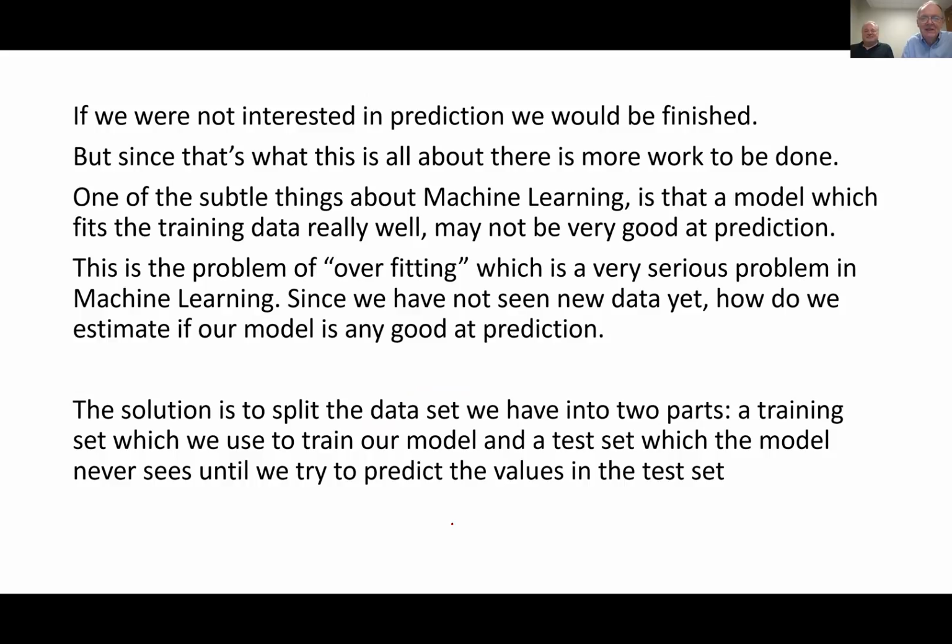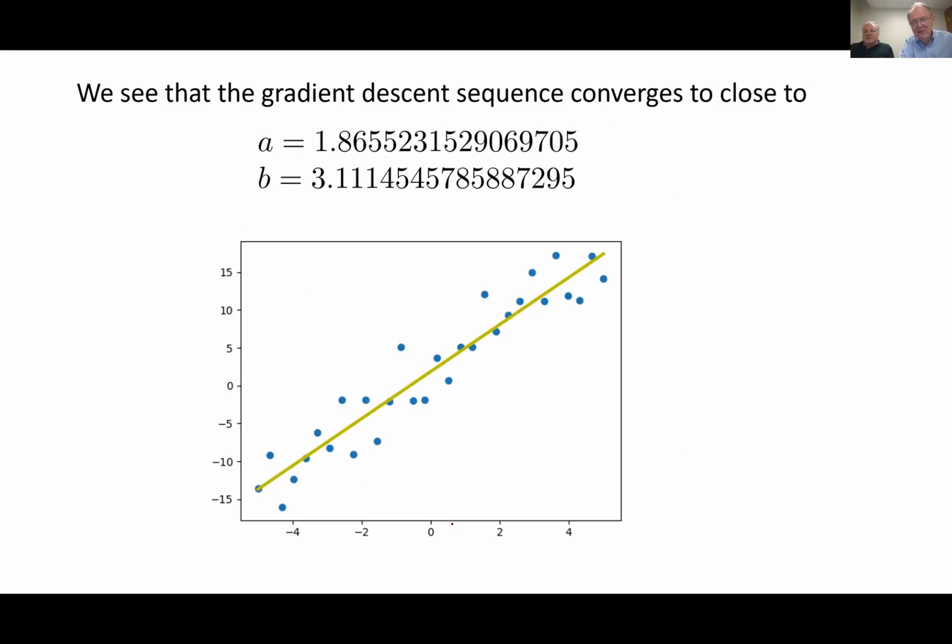We will be happy. But we're doing machine learning here, so it's prediction that matters. What does prediction mean? It means that if somebody gives me a new data point, an X value, I want to produce a Y value. I want to predict the value corresponding to this X value. How would I do that? I will go up to the line, look at the point on the line, and see that this is the predicted value.